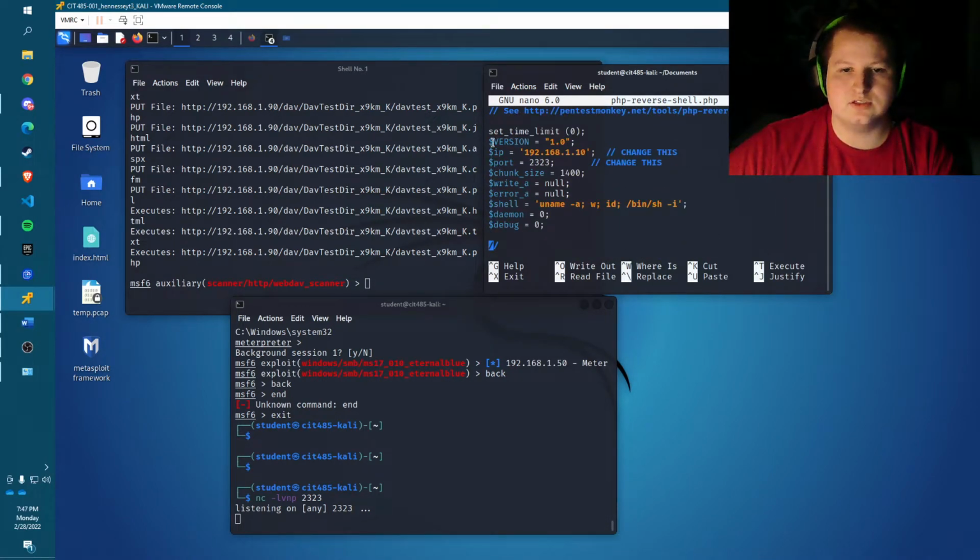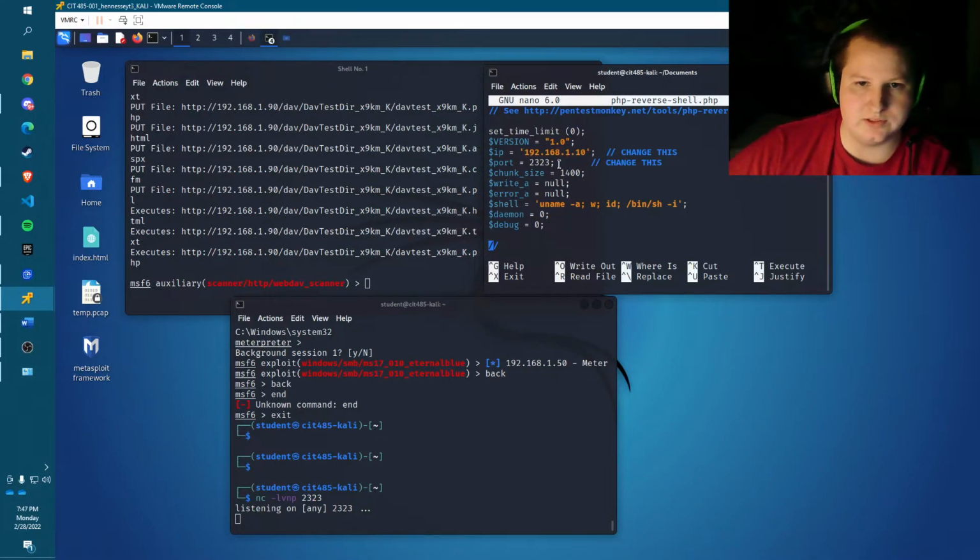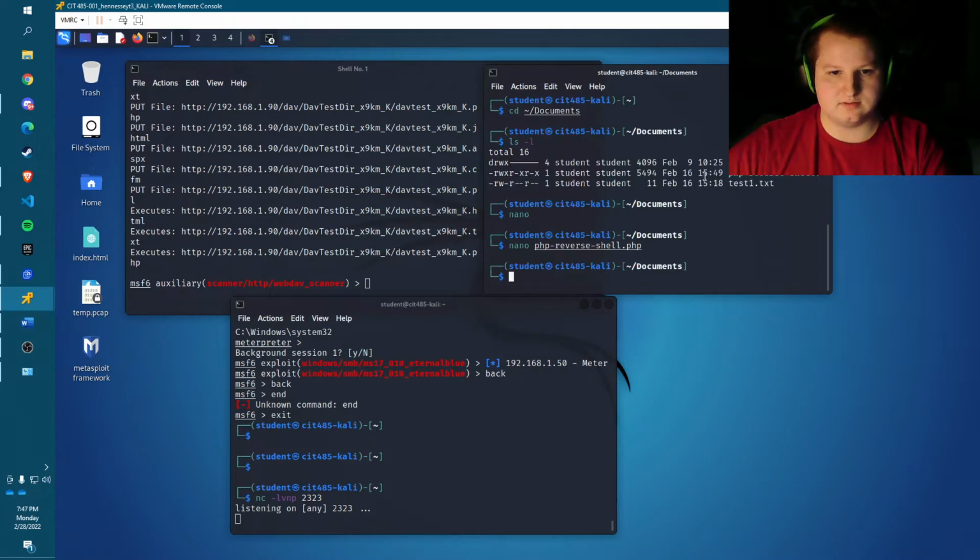The only things you have to change are the IP and the port. The IP is the IP address of the computer that you're currently using, because it needs to know where to point in order to give it remote access, and this is the port here. I already changed that, so I'm just going to hit Control X, but make sure to save that.